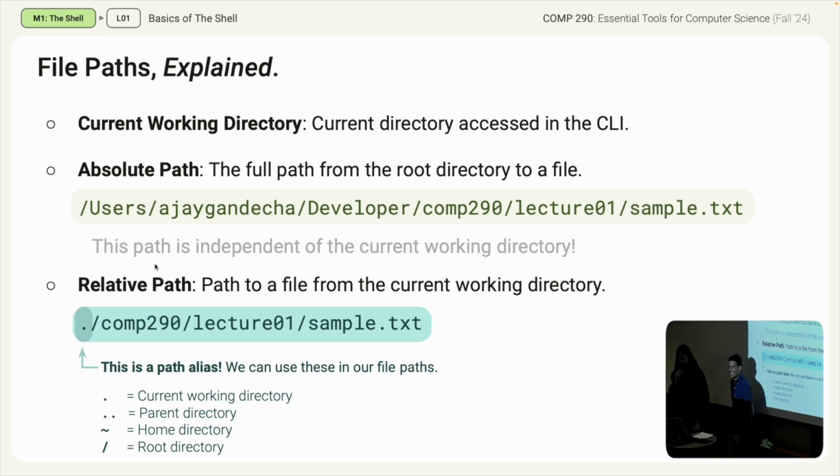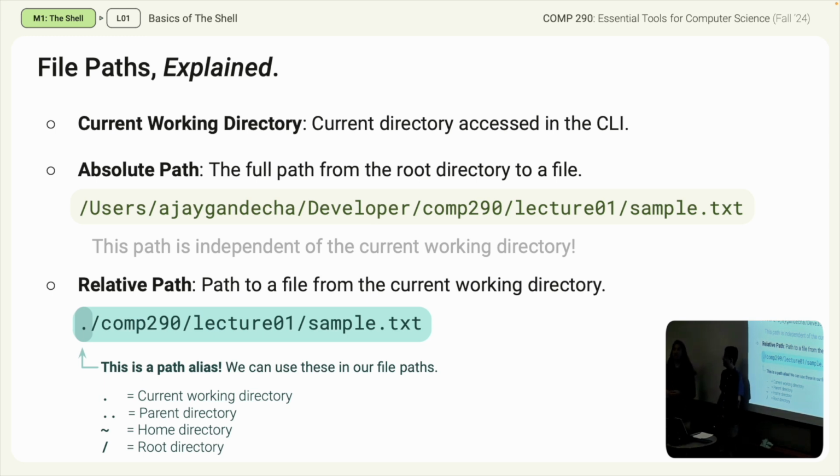Okay, so you'll notice right after that, I have two mics on. Sorry. There's something called the relative path. Like Ajay was saying, the absolute path is like a perfect address. No matter where you are in the world, you can pinpoint that exact address. Similarly in your command line, no matter what other directory you happen to be in, you know exactly where that file lives. There's this other thing called a relative path, which is effectively like shorthand.